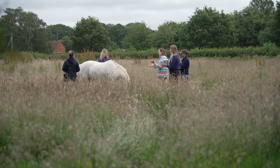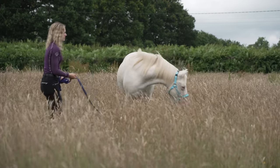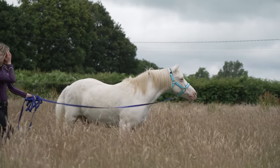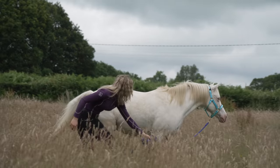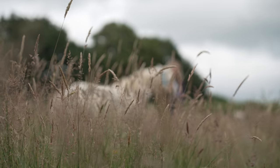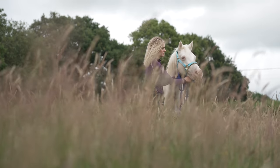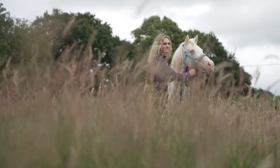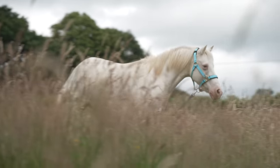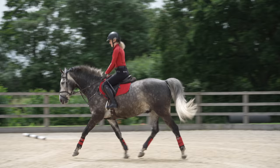We also decided to change location to the donkeys' summer field that they currently weren't in for this photo, because if not that would just be way too chaotic. But I think the grass in the end was just a little bit too long for the photos. We did get a few nice ones, but it does look like Mickey doesn't have any legs and he's sort of floating. But look how cute his little face is. He was loving the photos, and of course he just loved going to the treat jar.